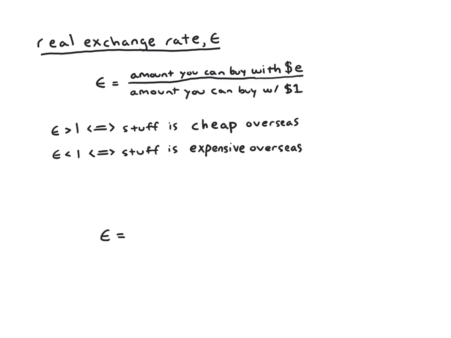Now that we can interpret epsilon after we get a number for it, we have a definition for it, we can interpret whether it's big or small and what that means. What we'd like to do is derive a formula for it. There are a lot of ways to do this. You should do this as an exercise at home - pause the video and see if you can work out what would be a definite formula for real exchange rate.